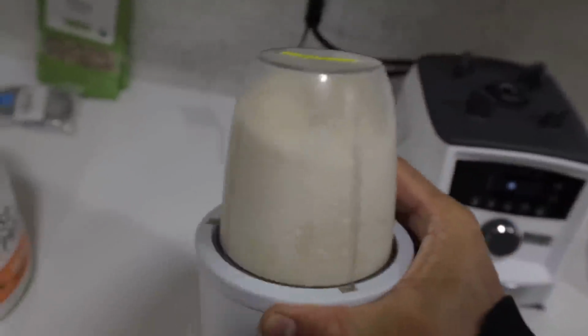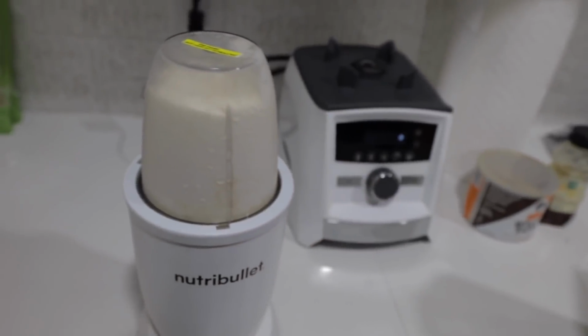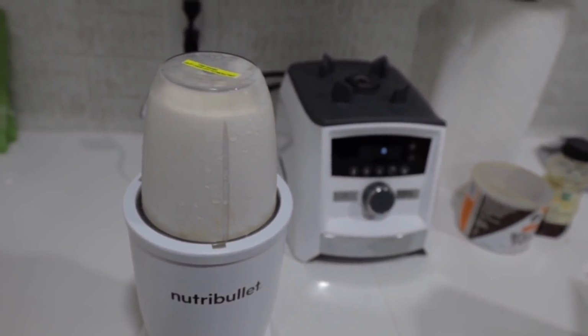But I'm going to be making a protein ice cream. At this point, is Chris in fact trolling me? A NutriBullet? Chris, come on. We like your protein ice cream. We like your protein powder, but you gotta use a Ninja. NutriBullet? Look at the size of that thing. It's puny. Can't make a decent protein ice cream out of that.